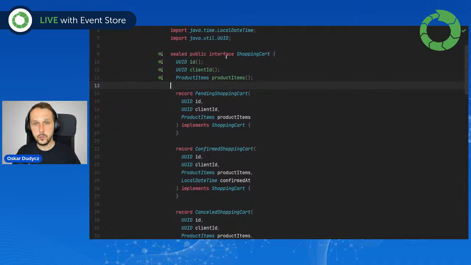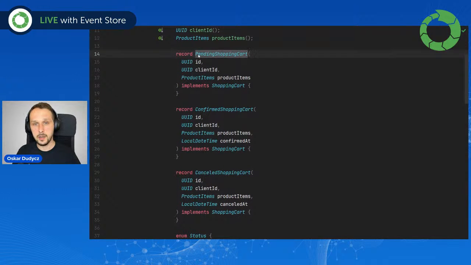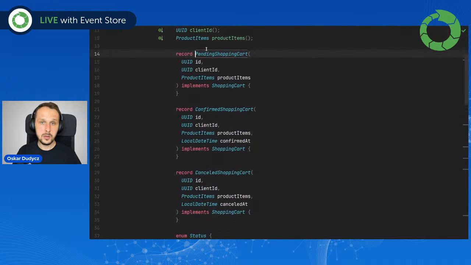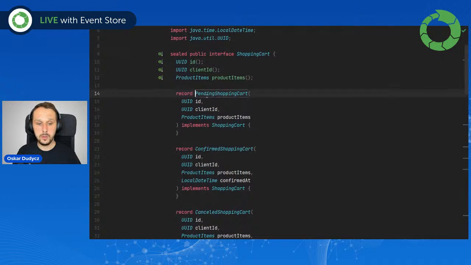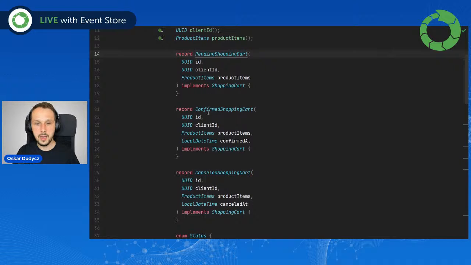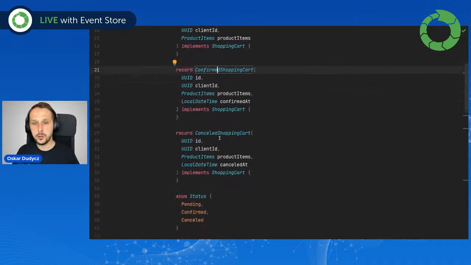But here we are again using sealed interface, and we are defining that our shopping cart can be either pending or confirmed or cancelled. And using those sealed interfaces is cool, because for all of those operations, so for a pending shopping cart, we can add a new product, remove, confirm. But for example, for a confirmed or cancelled shopping cart, we should not be able to add new product items or confirm or cancel it again.